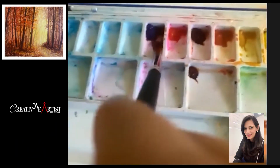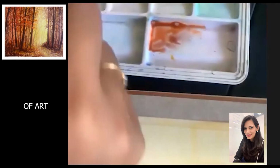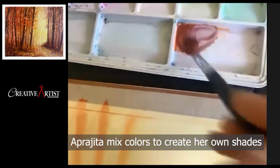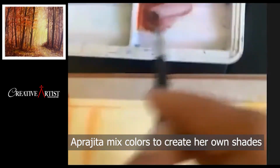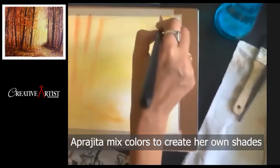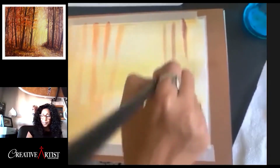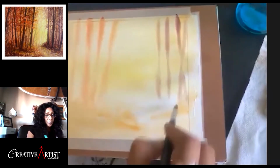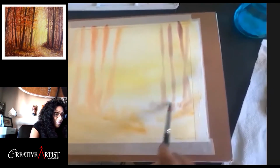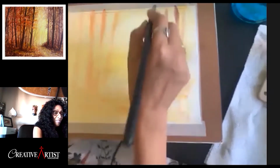A little bit of purple or violet. Add that with... I do a lot of mixing of colors so that I'm not using the color right from the tube. I create my own shades. I try to make them as natural as possible by mixing different shades.